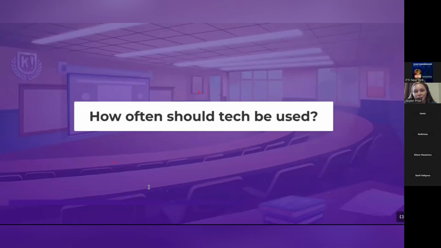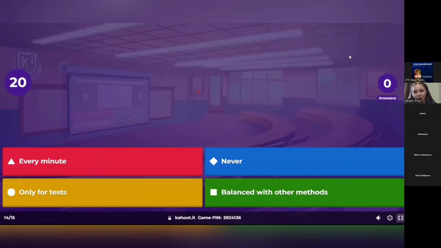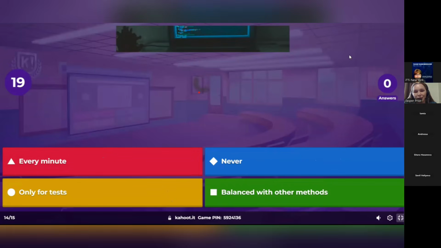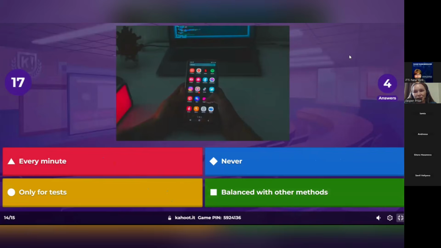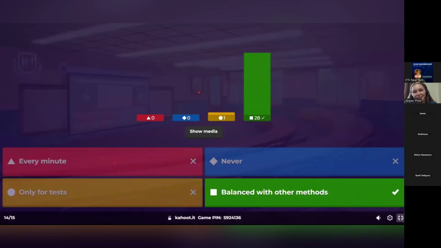Okay, and how often should technology be used? Every minute? Never? Only for tests or balanced with other methods? Yes, balance it with other methods.